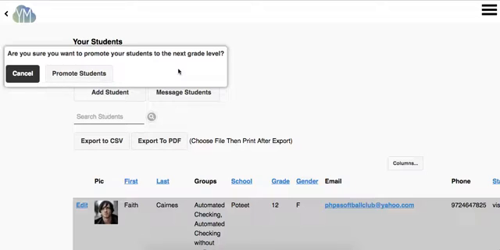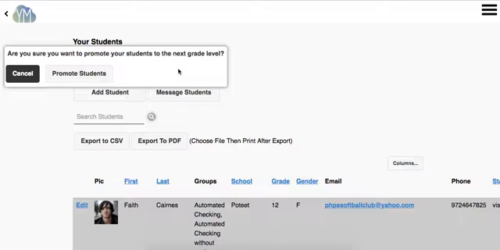Now, what happens to the 12th graders, the seniors? Well, what we've done is they get pushed into an alumni group. So they won't show up on your students list anymore. They're also moved out of all the groups that they're in, but they do go into an alumni group so that you can still view and access their data as far as contact info, things like that. But they don't get in the way of the other things that you're doing in your ministry because we're assuming they're going to graduate and move on.